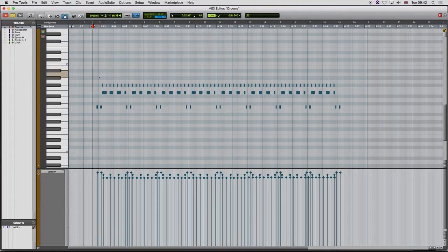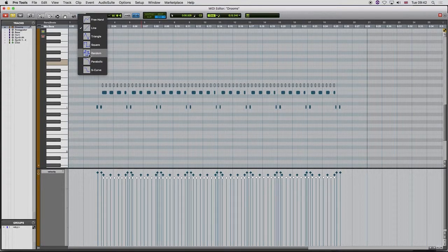Now I use this tool all the time, okay, in my music, so I think it's something that is very commonly used in the production of pro audio, so I'd suggest you get comfortable with it. Go into the random sub-menu here, and what you want to do is create a line across, which gives you your middle point, and once you get to the end of the MIDI notes, then if you drag the mouse up and down, it introduces this random factor to it. So you draw a line across to give you your central point, and then lift your mouse up and down, and it gives you the random sort of processing.